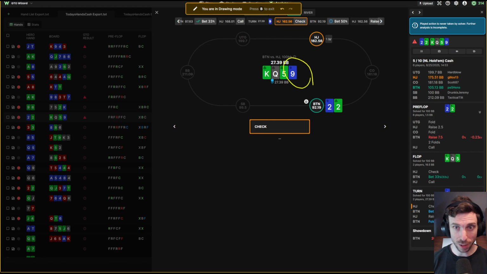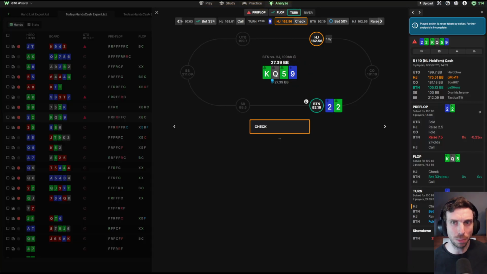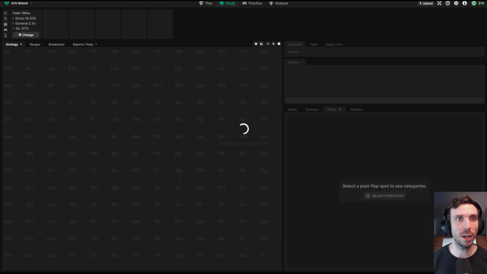Turn is a 9 of diamonds, which brings in a straight. However, hijack shouldn't have that much jack 10 suited in an equilibrium. I think there's going to be some mixed folding with that hand, or maybe even 4-betting. Maybe I'm wrong about this, but let's actually just take a quick look so I don't say something incorrect.